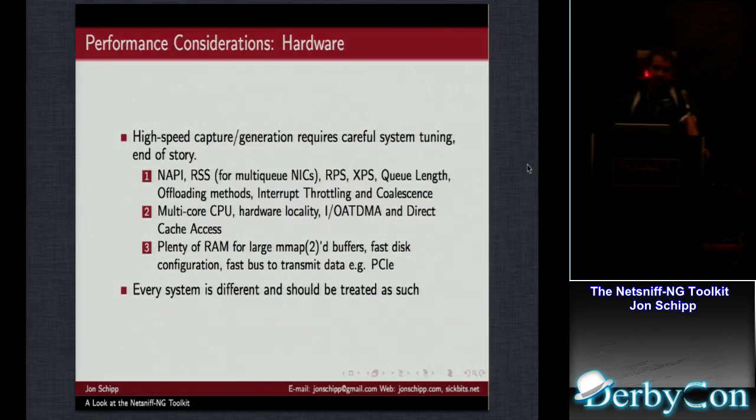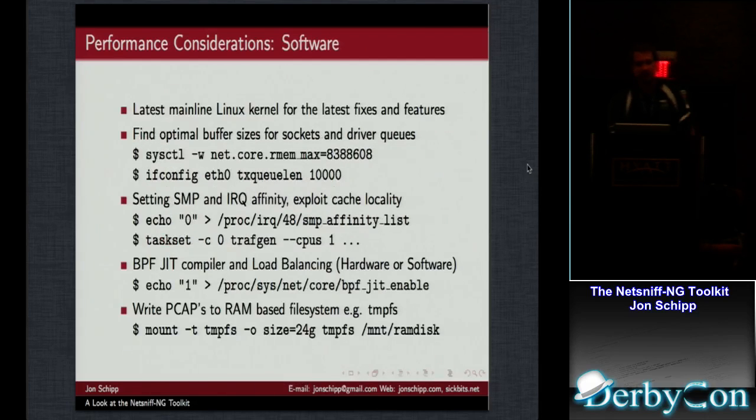Other things to consider are offloading measures. Usually offloading is a good thing to have. Performance, interrupt throttling, coalescence, you should have a multi-core CPU, lots of RAM, hardware locality settings, so you should check out SMP affinity. Fastest configuration is very important, and so on and so forth. Don't spend too much time on that. And software configuration.